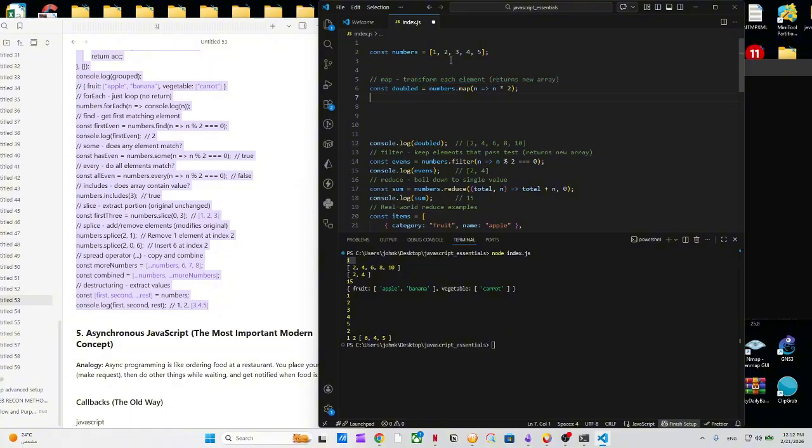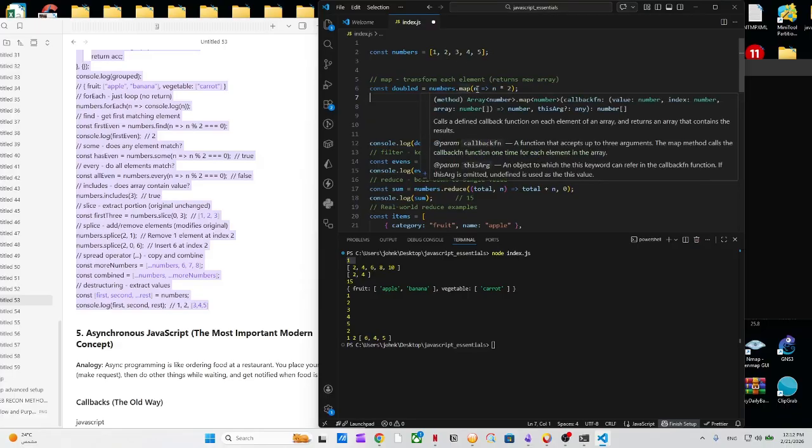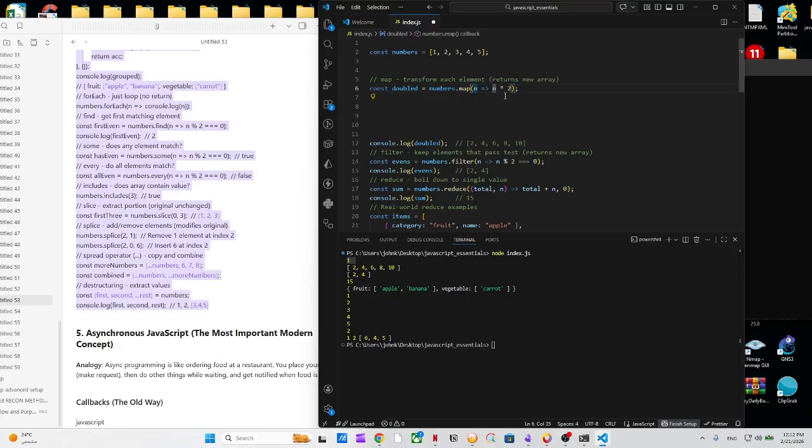For example, here we have 1, 2, 3, 4, 5, right? And this is going to do n times 2. It's going to multiply it. 1 times 2 is 2, 2 times 2 is 4, 3 times 2 is 6, 4 times 2 is 8, and 5 times 2 is 10.